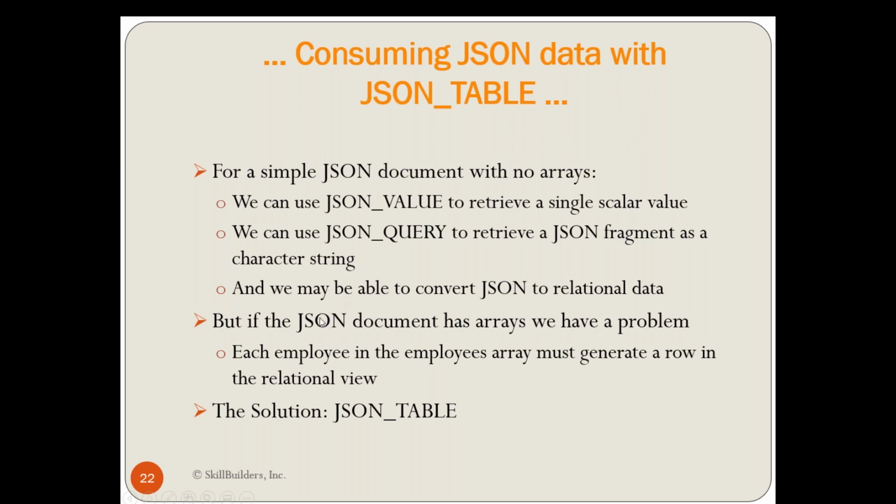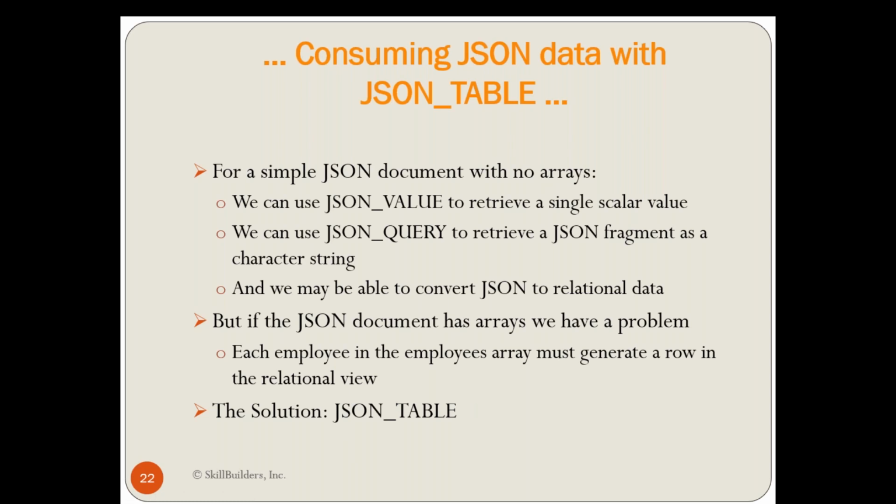But when your data gets more complex and you have arrays, there's a problem. In our examples, remember, we had each department, but it could have multiple arrays. And all we could do so far was display that as JSON data. But what we really want to do is take any general information like the department ID and the department name and have those as columns. But now we want to have the name, all the information about the first employee. Then we want to repeat the department ID and the department name and have the information for the second, and repeat it again and have it for the third, and so on for as many rows as we have in an array. Okay, so how do we do that?